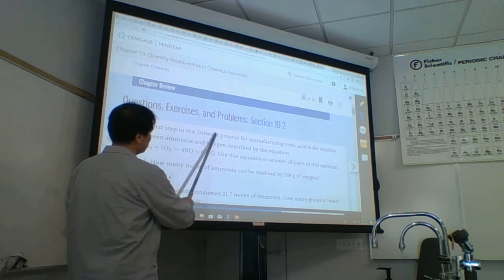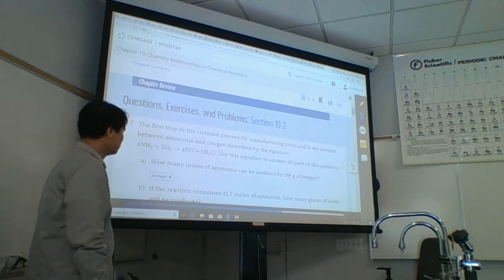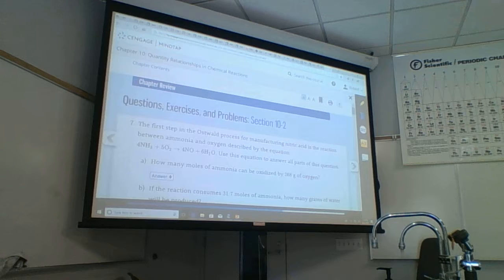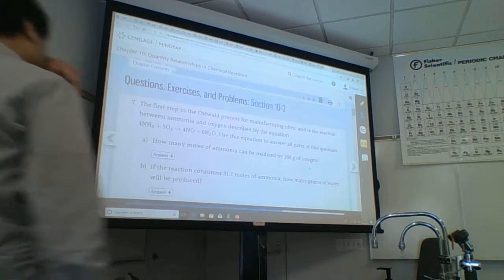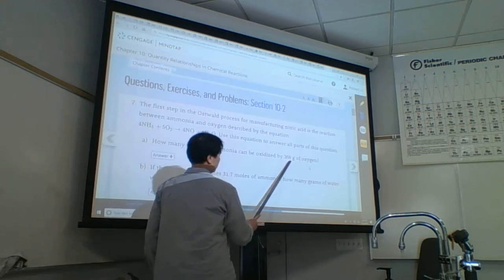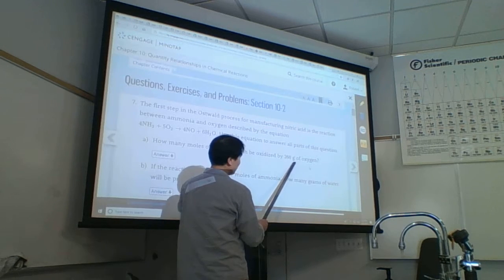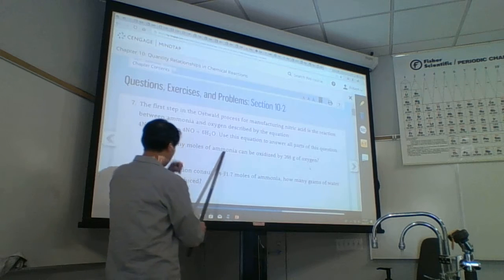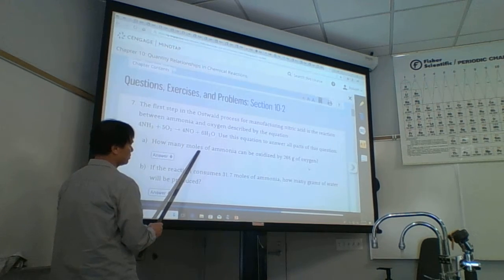Again, we're back to the Ostwald process for nitric acid. Well, actually, am I going in circles here? No, I'm not. The previous one was a mole-to-mole conversion. So what we're doing here is we now have grams. So we got 268 grams of oxygen, O2. So now we're going to have to go grams of oxygen to moles of oxygen, moles of oxygen to moles of ammonia, and then we stop because they're asking for moles.